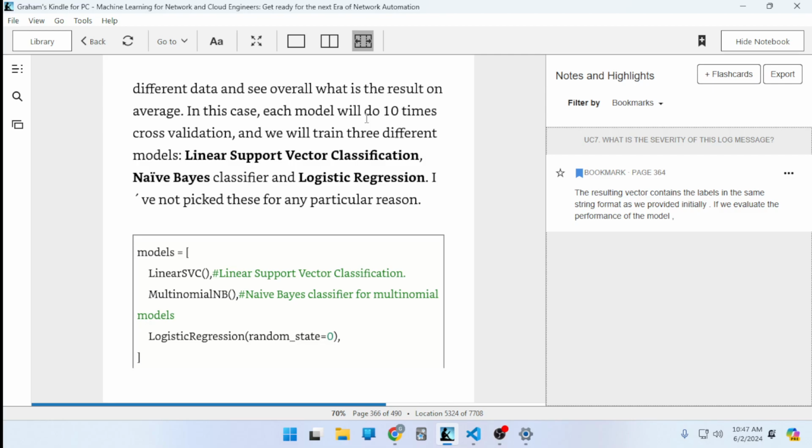In this case, each model will do 10 times cross-validation, and we will train 3 different models: linear support vector classification, naive Bayes classifier, and logistic regression. I've not picked these for any particular reason.